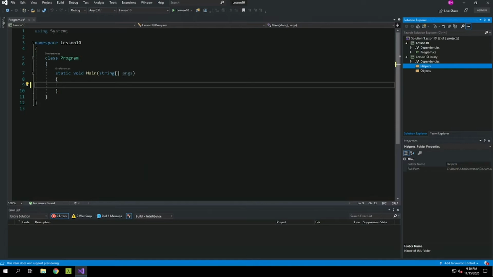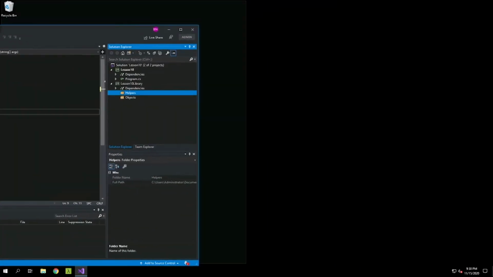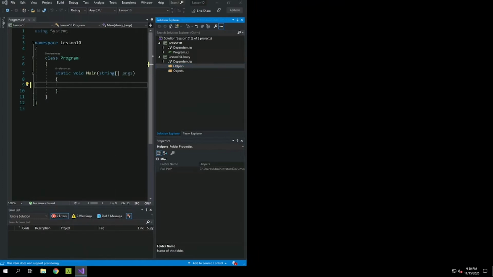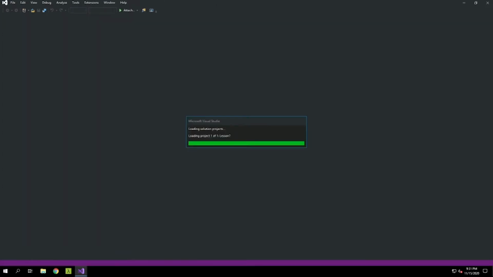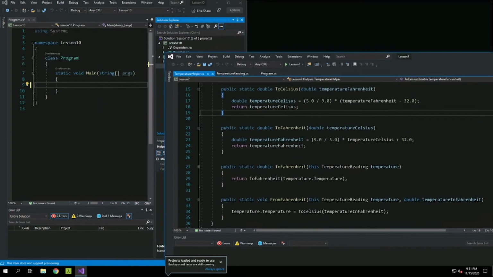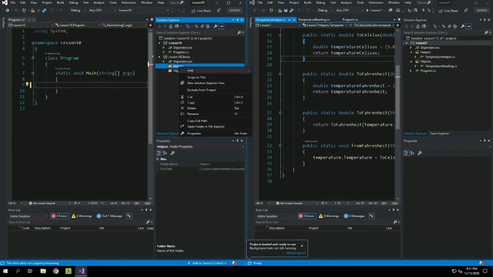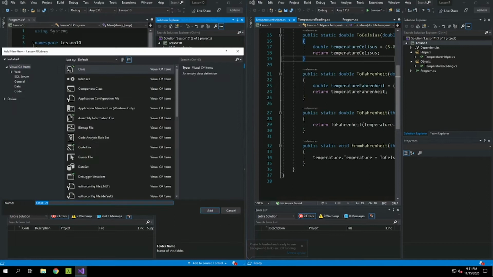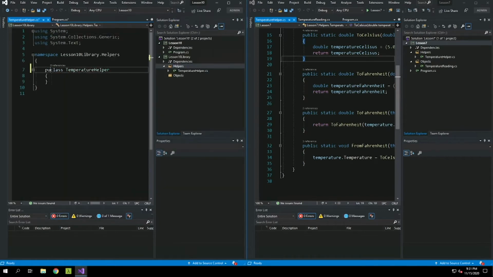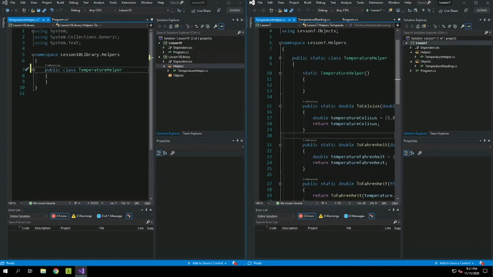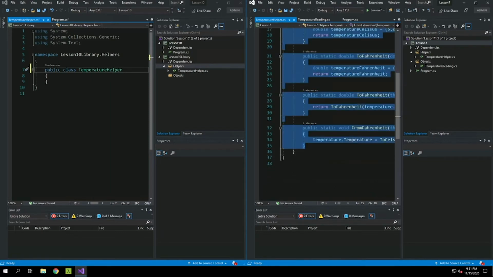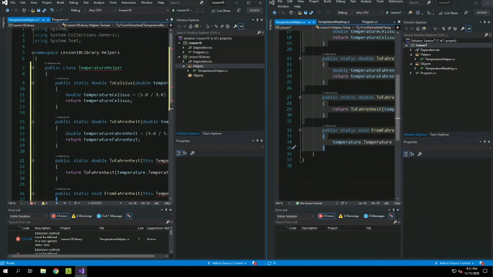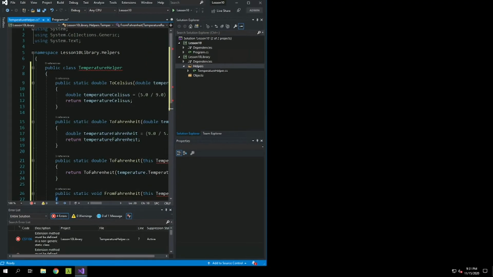Now what I want to do, I'm going to put this over on the left, and then I'm going to bring up lesson 7. I'm going to steal some of our code from lesson 7. I'm going to add a class, and I'm going to make it TemperatureHelper. I'm going to make the class public. And then over in TemperatureHelper, I don't need the constructor. That was just for that lesson's example. And I'm going to bring this in. I'm going to go ahead and minimize that and then maximize here.